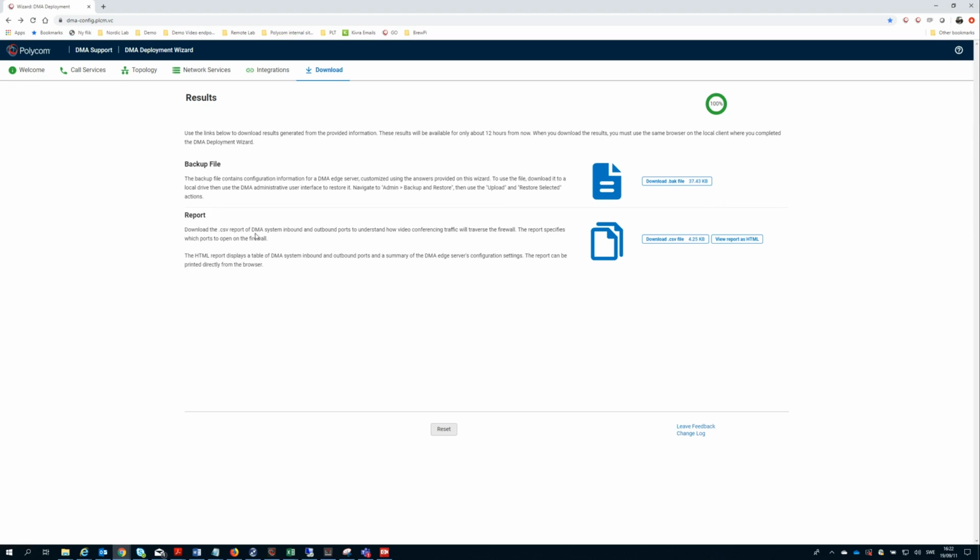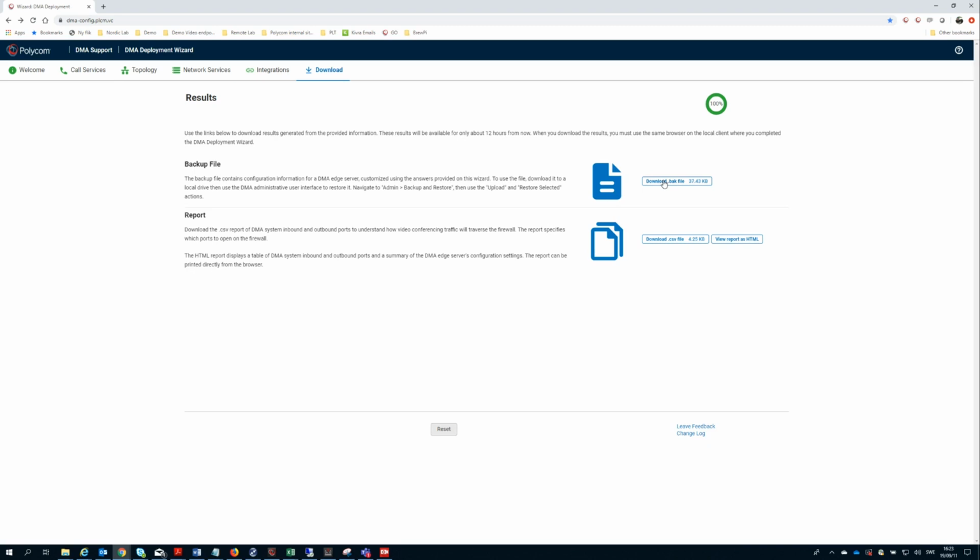I also have 2 reports. These reports are the ports used both inbound and outbound. So there is a CSV file. I highly recommend to download that. There is also a view report as HTML, and again I would recommend to look at that and maybe do print screens of it. Again, when you need to talk to the firewall guys, in this case I'm actually doing all the parts, so I will configure the firewall as well. But again, in that dialogue with the security team and the firewall expert, having the CSV file and that report helps them understand what needs to be set up in the firewall.